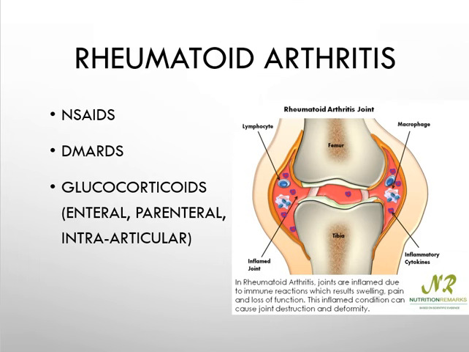When you get to rheumatoid arthritis, this is where you have the joints all inflamed because we have the immune response going on, like self-attacking of your joint. And so this one, we're going to use NSAIDs, we're going to use DMARDs, which are disease-modifying rheumatoid arthritis drugs. We are missing Tylenol because the goal with rheumatoid arthritis is to decrease this inflammatory response.